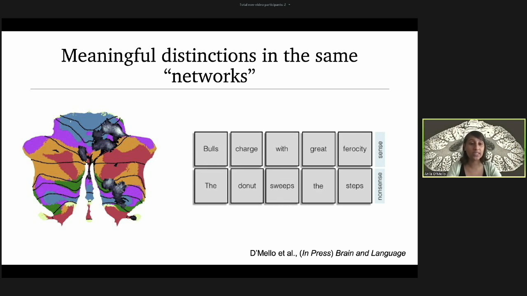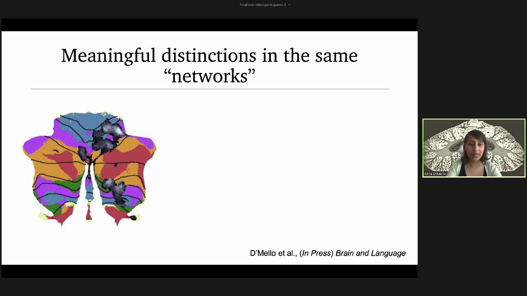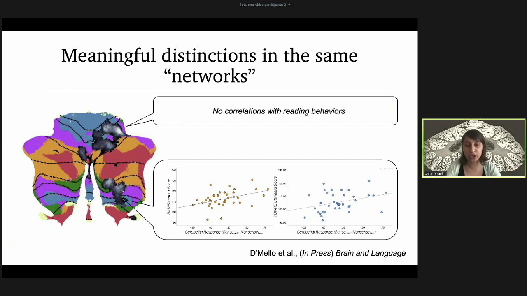And what we found was that these regions of the cerebellum were engaged primarily when sentences made sense, but when they were presented at a fast rate. And so we think these are regions of the cerebellum that are important for maintaining comprehension in the face of taxing fluency demands. But what I'd like to point out is that these clusters, both of them, occur at the border of similar networks. So they all occur within motor, attention, and executive control networks. Despite this, however, when we looked at behavior, only one of these clusters actually showed a correlation with standard measures of reading fluency outside of the scanner.